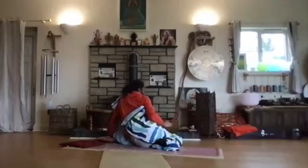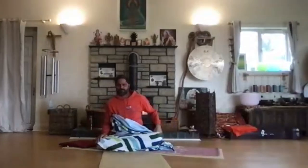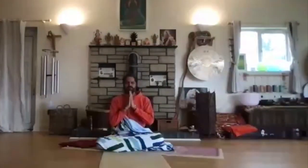Time to come up to sitting position, to sit upright when you feel relaxed. And stay upright with the back. Shanti mantra, invoking peace. Shanti, Shanti, Shanti.